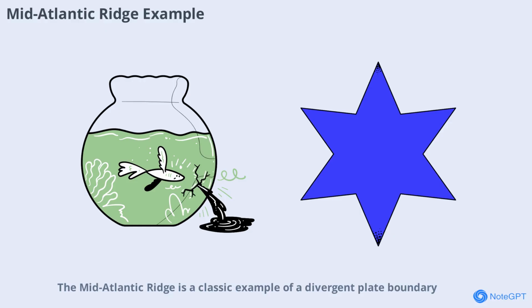The Mid-Atlantic Ridge is a classic example of a divergent plate boundary. Unlike what many might think, the ridge isn't a pile of volcanic material, but rather a high area formed by the uplift from convection currents below. Magma rises, fills the fissure, and solidifies, attaching to the edges of the separating plates. Over time, this process creates new ocean floor and gradually widens the Atlantic Ocean. The Mid-Atlantic Ridge is also a site of frequent, though usually mild, earthquakes and volcanic activity, making it a dynamic and ever-changing feature of the seafloor.